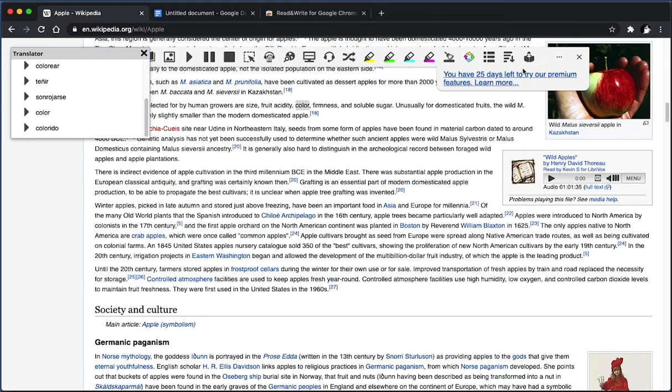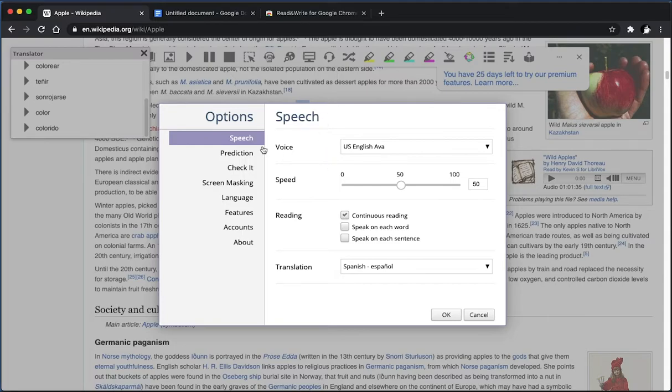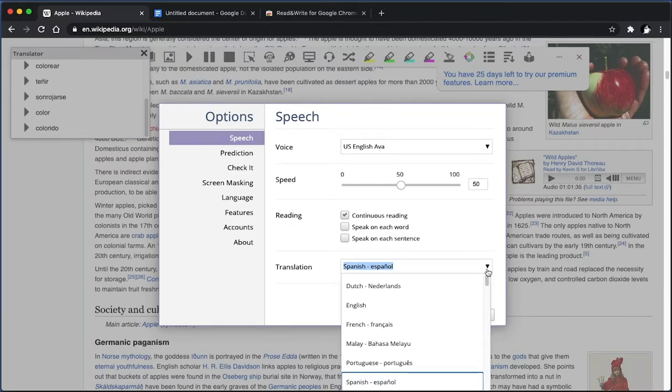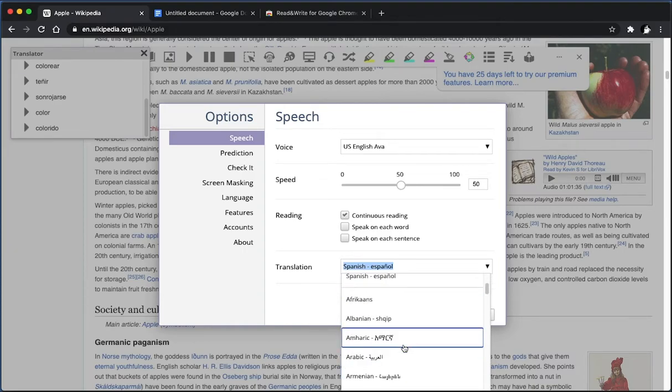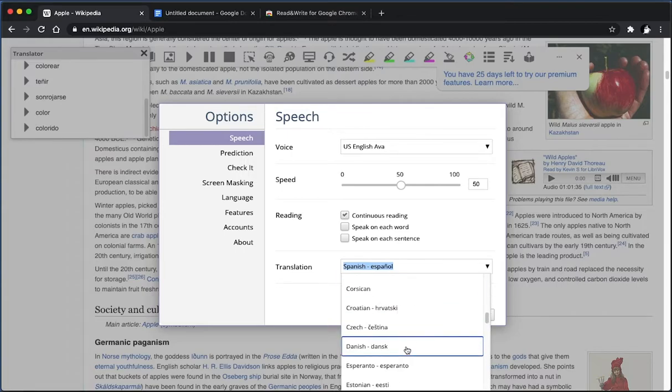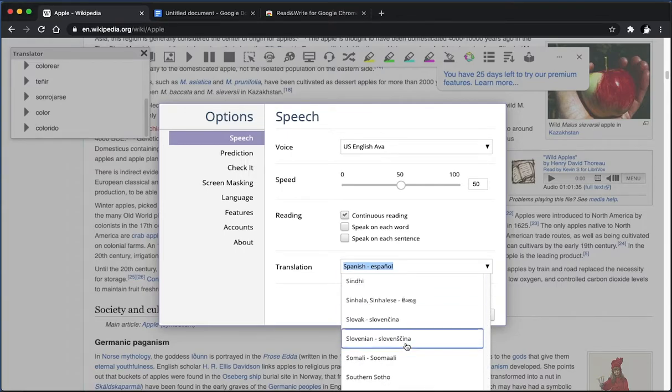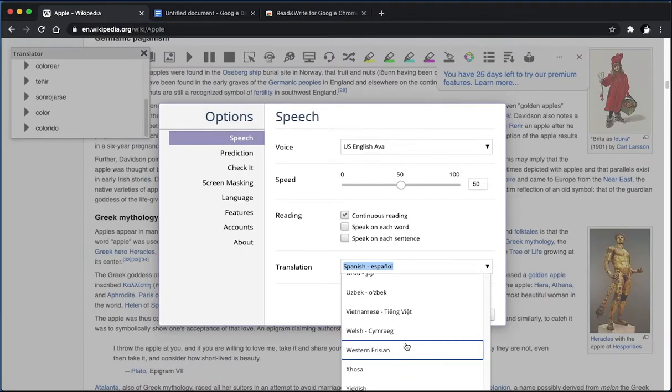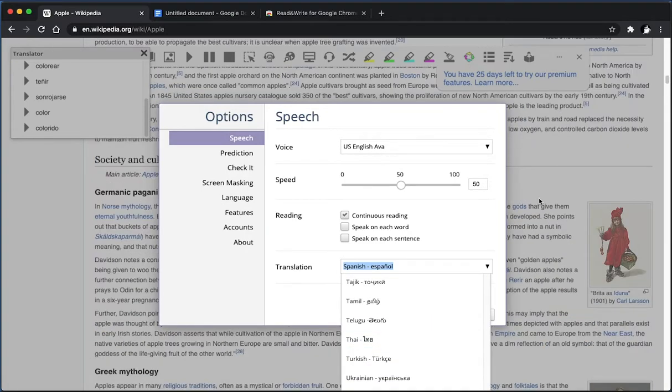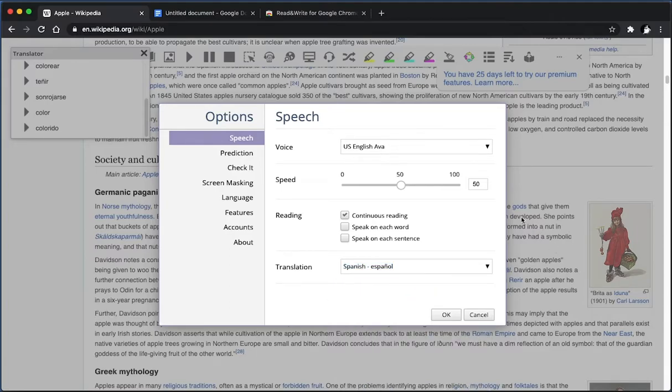If you want, you can go into your settings over here, go into Options, and you can actually change the speech right down here, the translation. So it's English by default and then set to Spanish by default. But if you want, you can change your origin language up here. And then after this line, you can pick any language you want it to translate to. I don't know how good the translations are, but I assume Google puts the money in to make it work pretty well. So we're just going to leave it on Spanish for now.